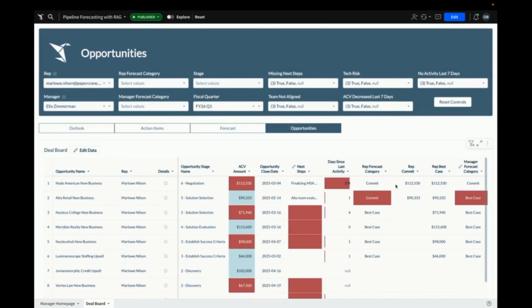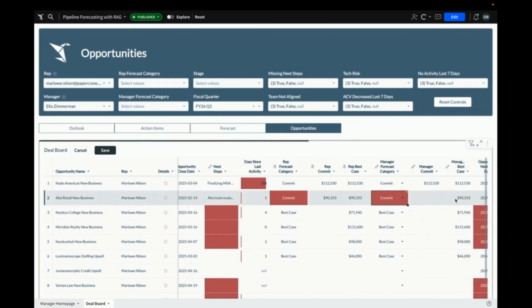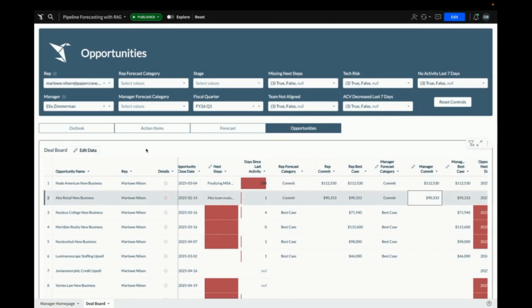So again, she can make that edit here directly in the input table and write it back directly to the cloud data warehouse. So that's how Ella, a manager, would use this app to mitigate risk in her pipeline as a different persona than the account executive. As we saw, she was able to make forecasts for her team, get visibility all the way down to the deal level, and consolidate her workflow into one tool with extra data sources, and then use the power of AI to make a fully informed forecast.